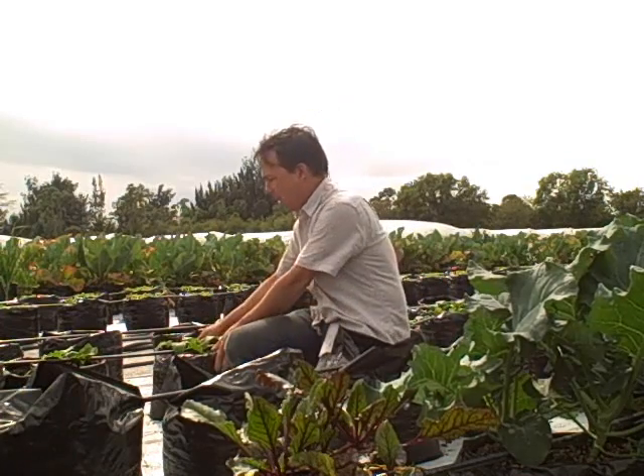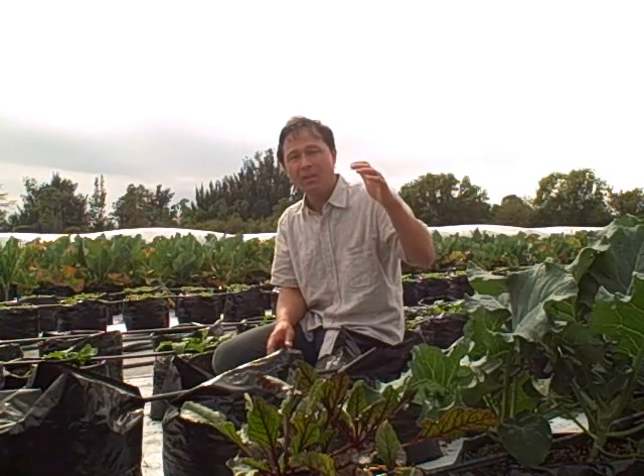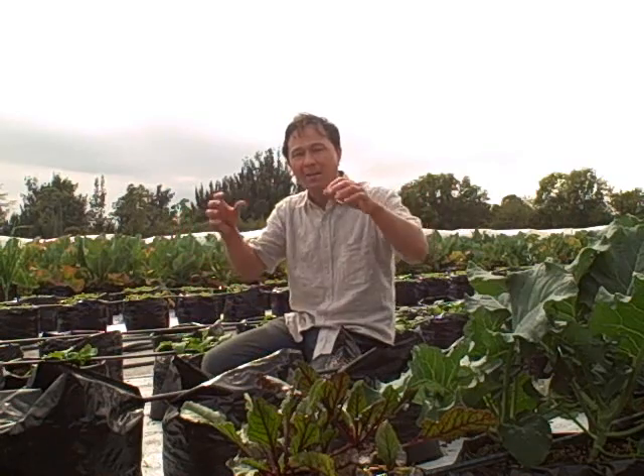Here's one of the fields where the little baby plants get planted out. Nothing is planted directly in the ground — they're all in these little bags. Because this is South Florida, a lot of the ground is sand and may introduce pests, so they grow in grow bags — heavy-duty UV-resistant plastic bags with small holes for drainage. They fill them with a mixture of Florida peat, a locally produced peat moss, and some perlite. That's a soilless mixture, and then they add in the organic nutrition that plants need to thrive.